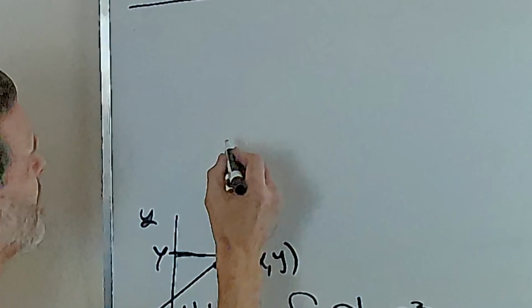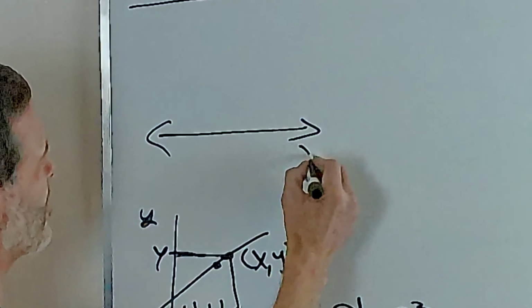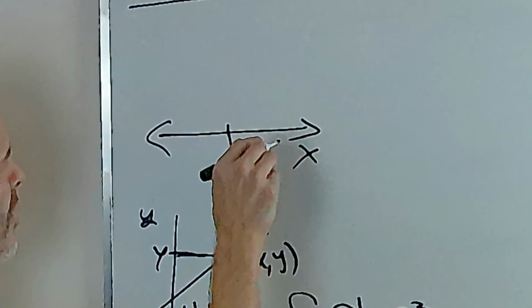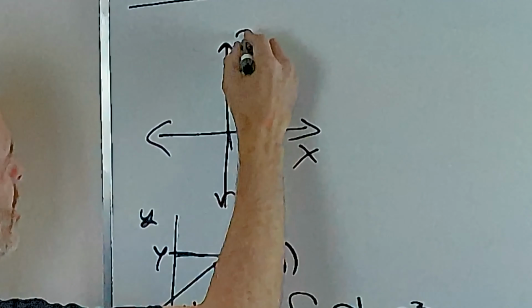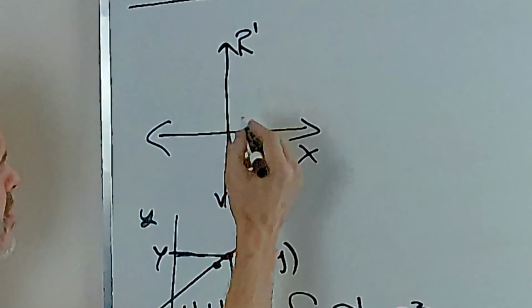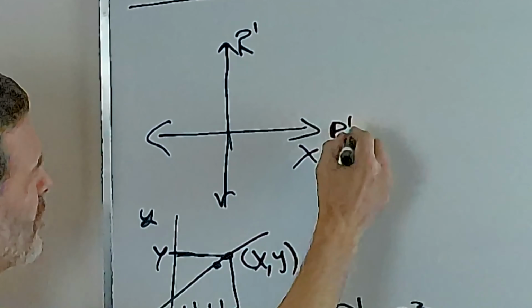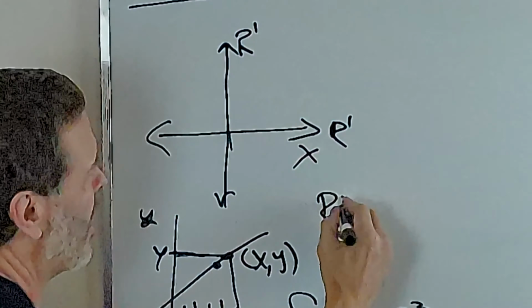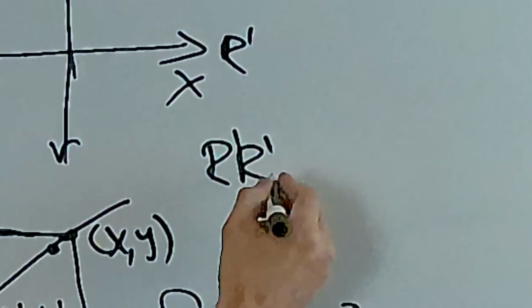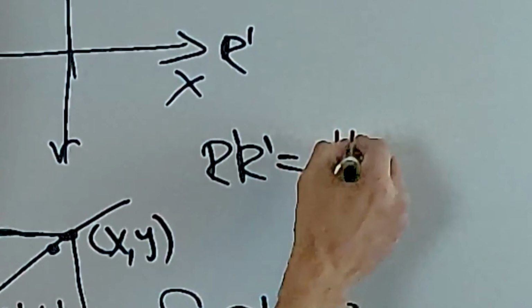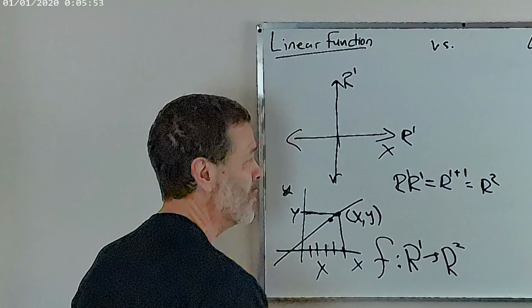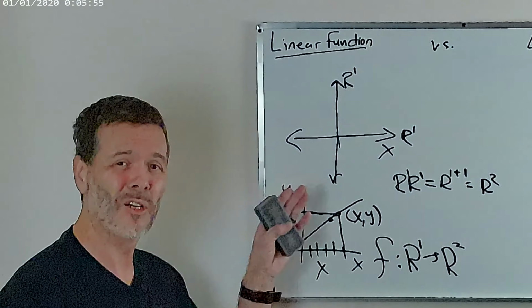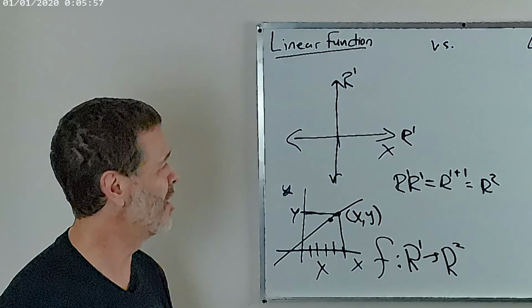Well, it means roughly this. This is the x-axis. It's one-dimensional, left to right. This is the y-axis. It's one-dimensional, up or down. Because it's one-dimensional up or down, it's R1. Because it's one-dimensional left to right, it's R1. When you multiply those two together, R to the 1 times R to the 1, that equals R to the 1 plus 1 because of exponent rules. And you can combine that to give you R2. That's really all it means. It took me a long time to figure that out.